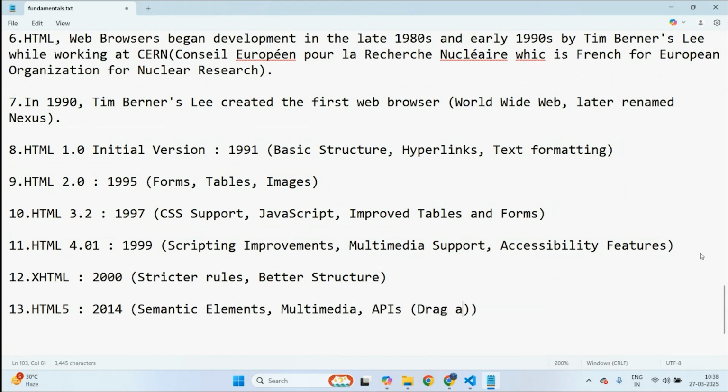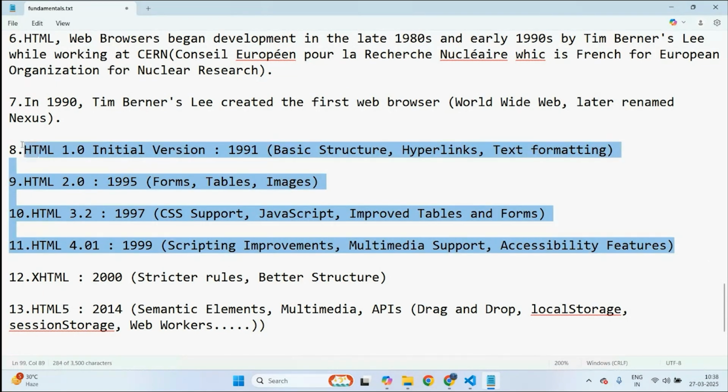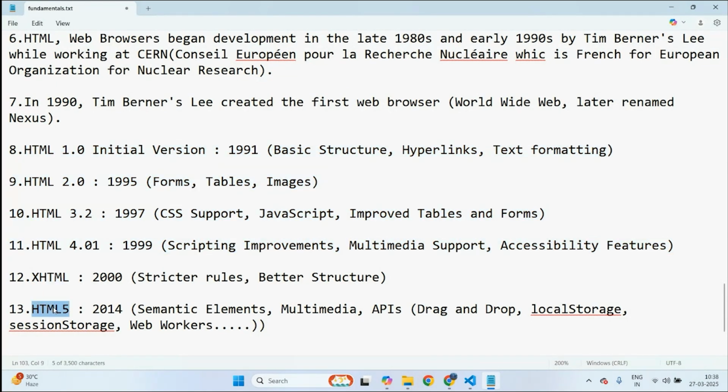Drag and drop. And next what? Local storage, session storage, like that. So whenever we start HTML5, there you'll be having a clarification about all these APIs. Okay, fine. So now we are bothering up to here only. Okay, so after completing, then only XHTML. After that only, then only we can proceed with what?